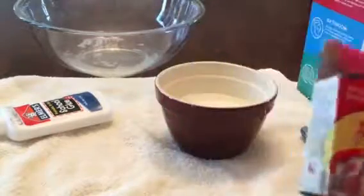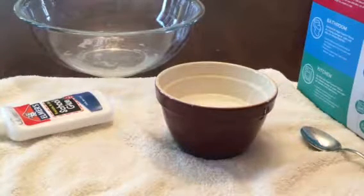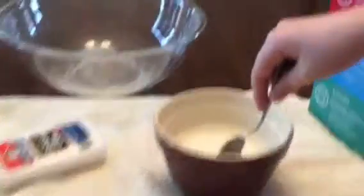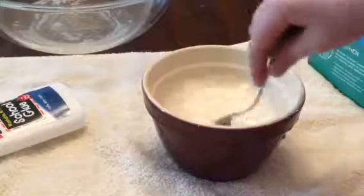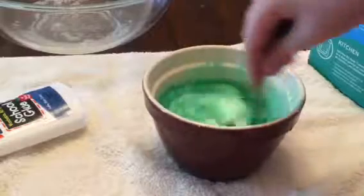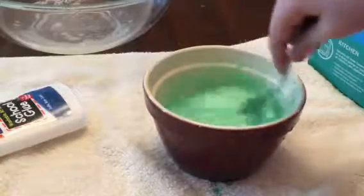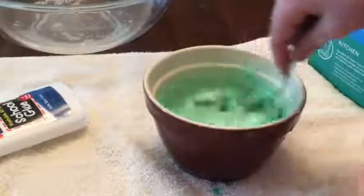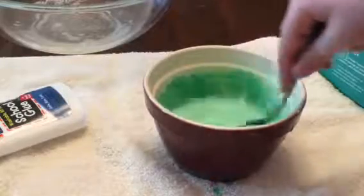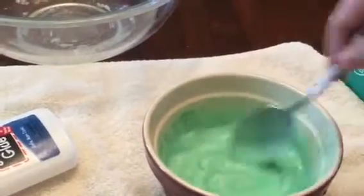While you're stirring, add some food coloring. I'm going to make mine green, because that's the color of movie slime. Go ahead and start stirring until the glue becomes really smooth. Add food coloring to make it green. Remember you're going to need a towel because this is starting to get really messy. It's starting to turn really green — I'm going to make it really dark green. This is starting to get really smooth, so I think that's enough stirring.